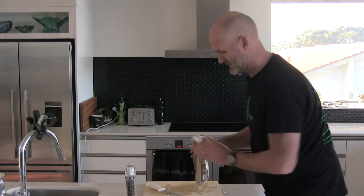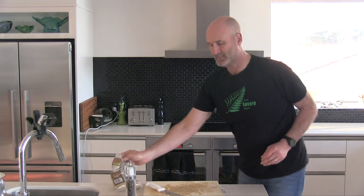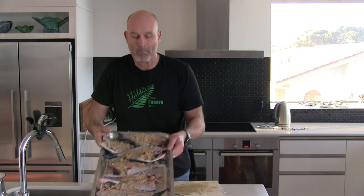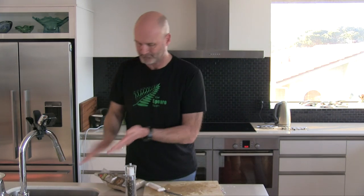Done. All ready to go into the smoker in a couple of hours time. As quick and as easy as that. Beautiful. I'll see you at the smoker.